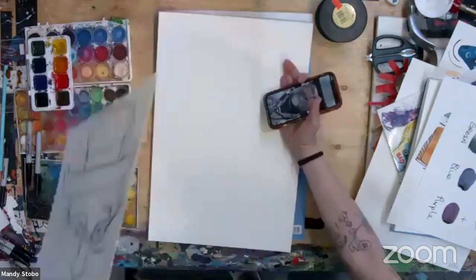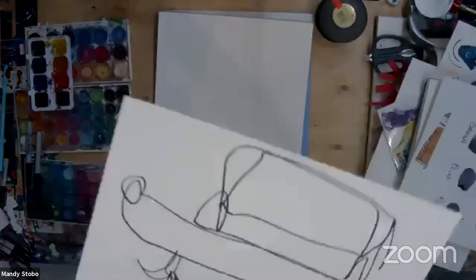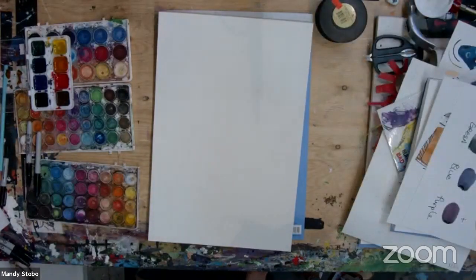So let's get our self-portraits ready. Here, I can show you a closer bit of that. Let's get our self-portraits ready, and we can get ready to go.